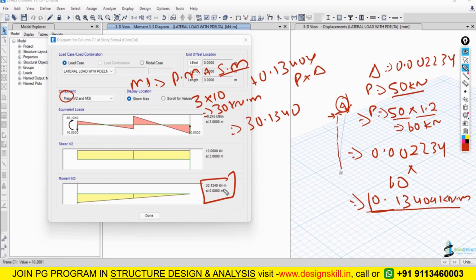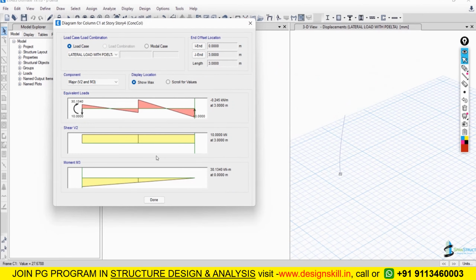Now I think you have understood how the whole P delta calculation is done. We have applied this to a single column here, but for the whole structure, you will prepare the whole structure, and then the P delta effect will be applied to it. The calculation is the same there also. Only, instead of a column there will be a building as a whole structure, but the calculation will remain the same. Now I think we are very clear about how the calculation of P delta works, and we have already seen how it is actually done.